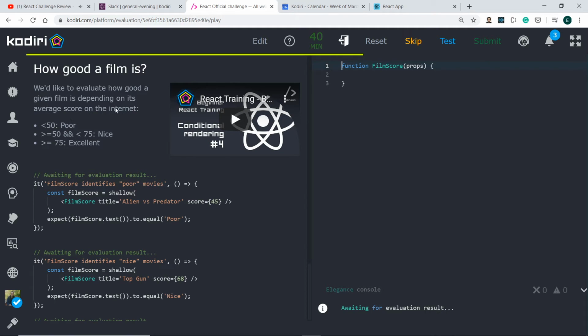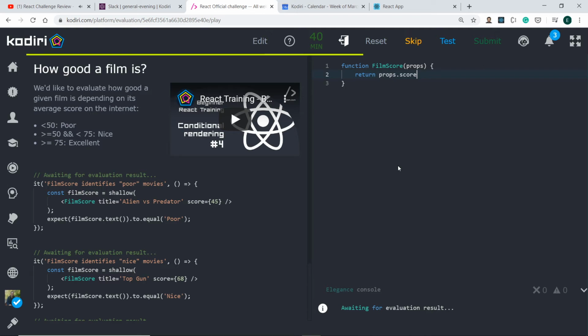Otherwise, return poor. So the way I do it is return. We don't even need to render a div. We can do it straight with JavaScript and text strings. So I'm going to do props dot, the name of the prop is score, props dot score.